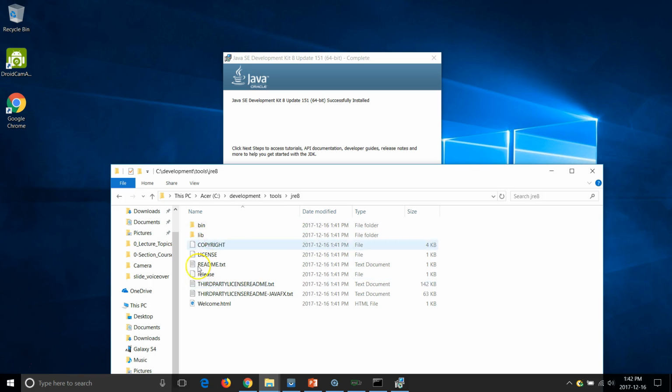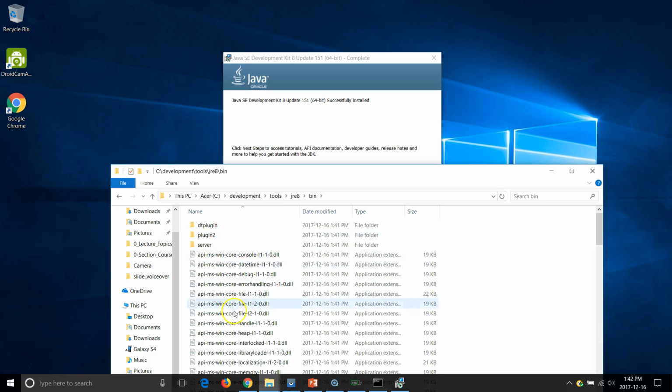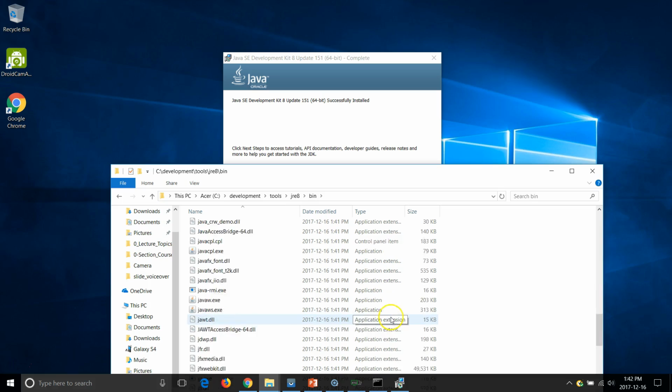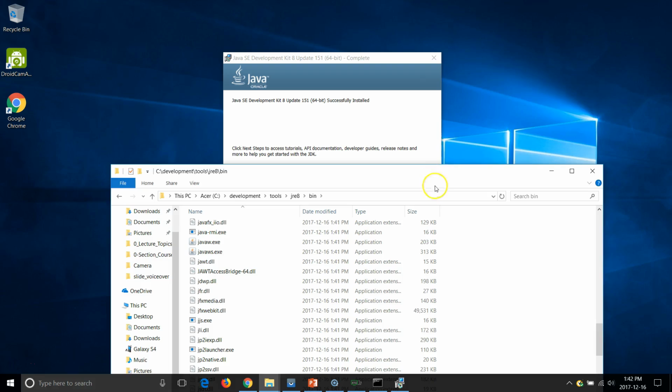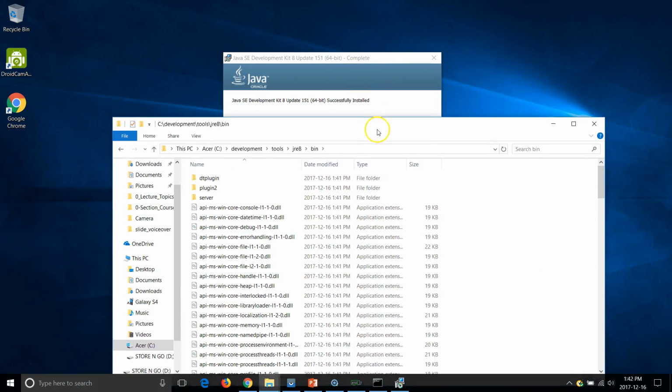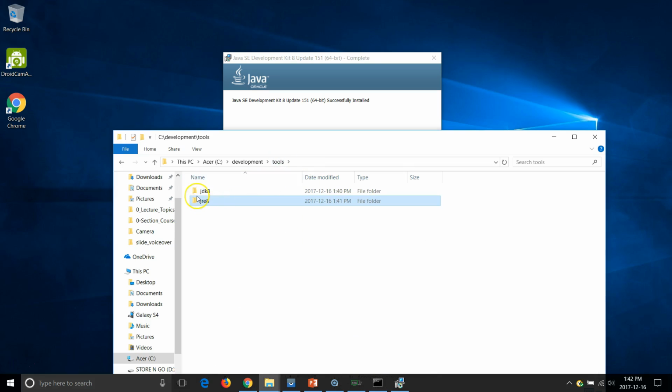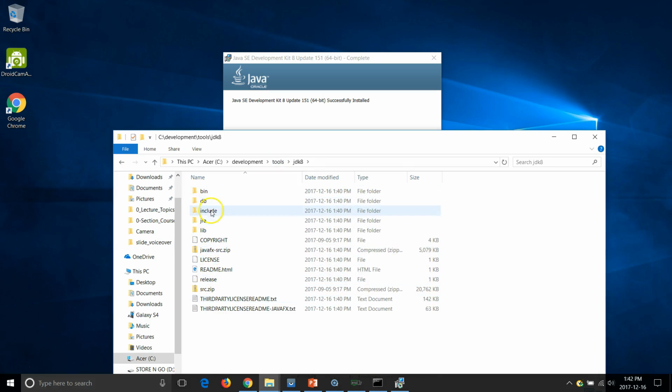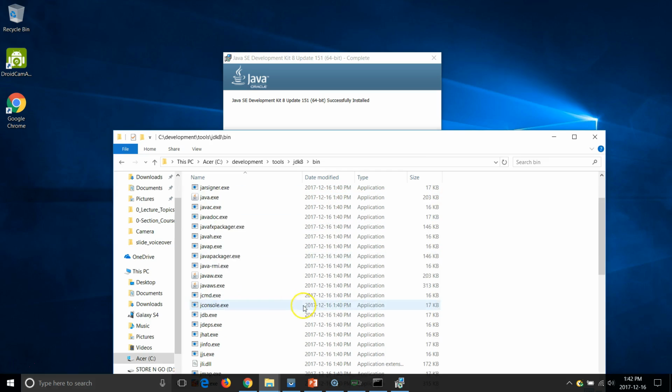So JRE has been installed, and we can see the bin folder. We have all these DLLs over here, various EXEs, and so on. So that is JRE, and this is JDK over here. In the bin, you can see javac, java. javac is a compiler, java is a runtime environment.